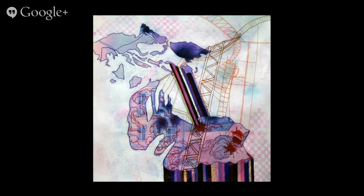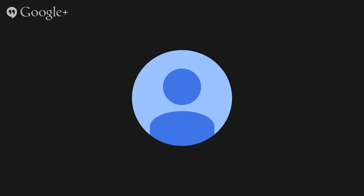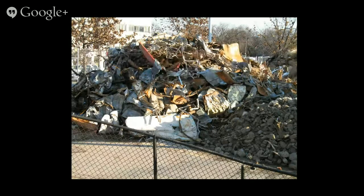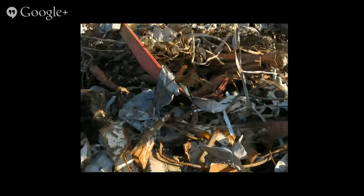Okay, great. All right, so big shift in this image. What happened during this time was I was still looking around, like, what kinds of images can I use? I was on the way to class one day, and I happened past this library demolition site. It was just this gigantic mess of shards of crumpled up metal and concrete rubble and all kinds of amazing twisted up forms that I got so interested in. I had to take a ton of pictures of it, and I started drawing from these images.